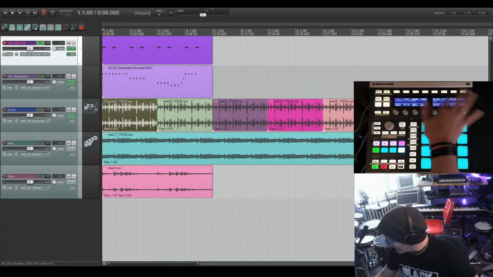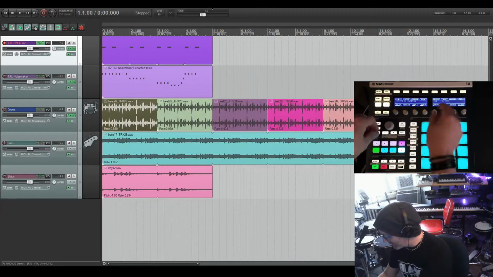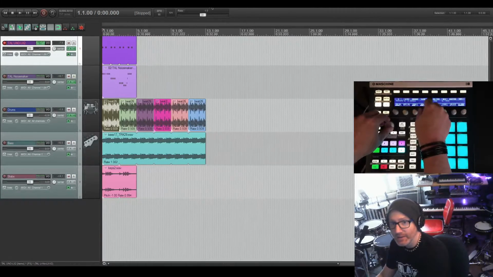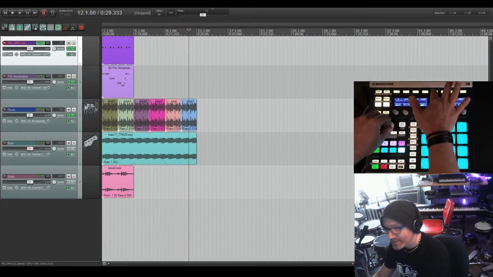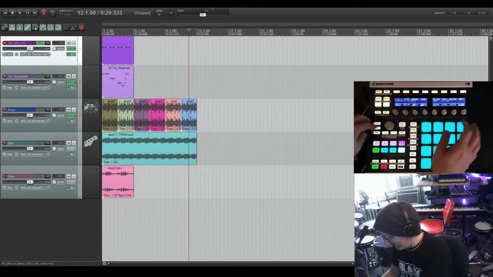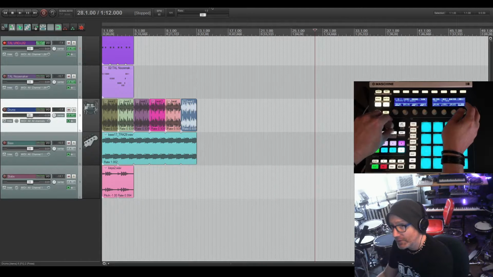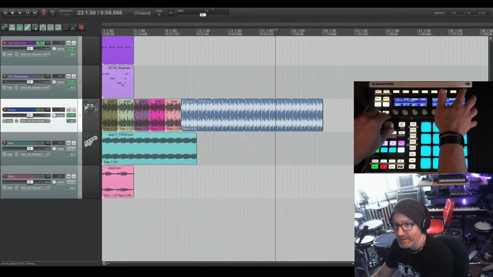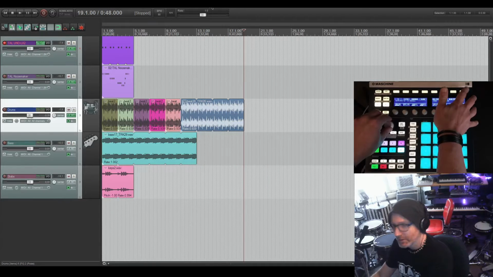Really handy. These are all item edit stuff. Select item works the same as this. Split item, glue item, trim right edge. I always like to show this because it's one of the most handy things ever. So let's go over to here and we'll select this here. Whoops, wrong track. There we go. Select item, and then trim right edge. Basically just makes the loop as long or as short as you need. Really, really handy. Good stuff.